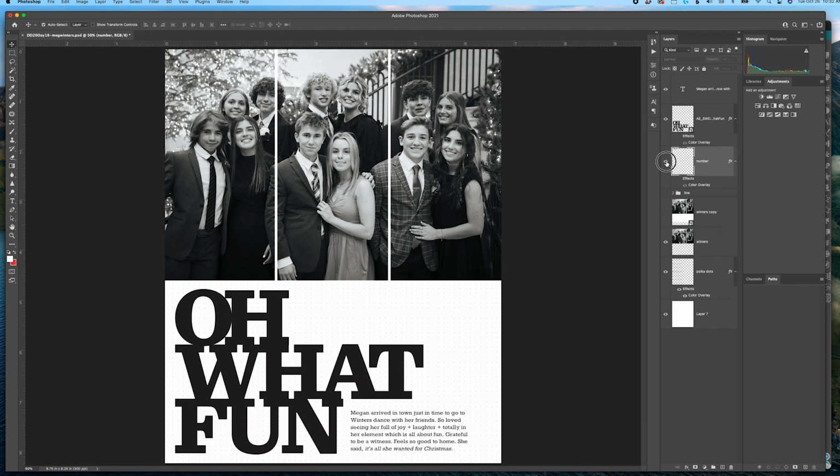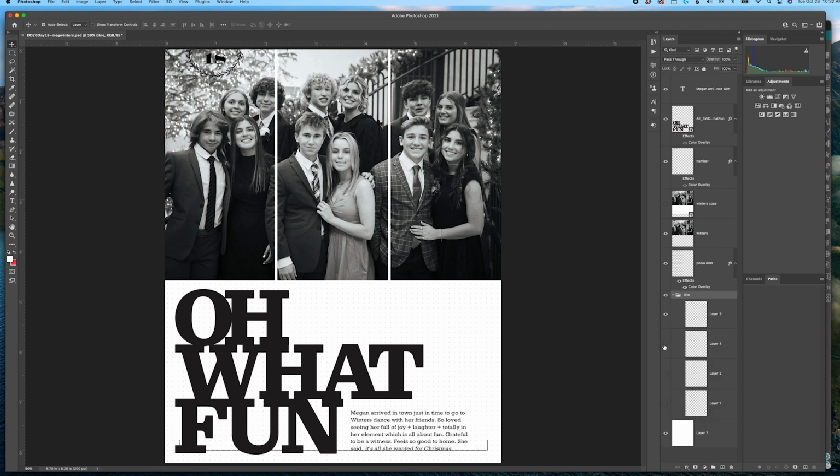You might not be able to see it, but it's right up here in the corner. This is a number that came from an overlay. Ali Edwards has some overlays. I think this was from 2018. It did have lines all the way around. You can see that I have the lines. If I bring this down, maybe we'd be able to see them. I'm not able to see the lines. Oh, I think it's probably because they are not checked here. There we go. You can see the lines here and behind the photo.